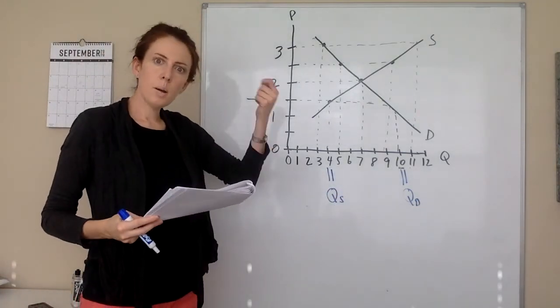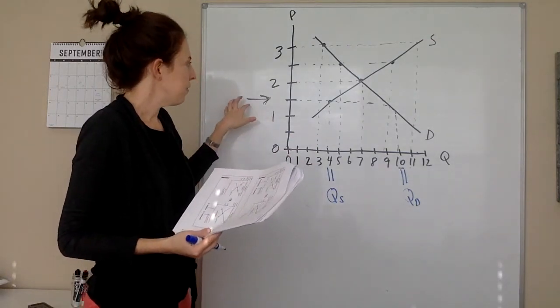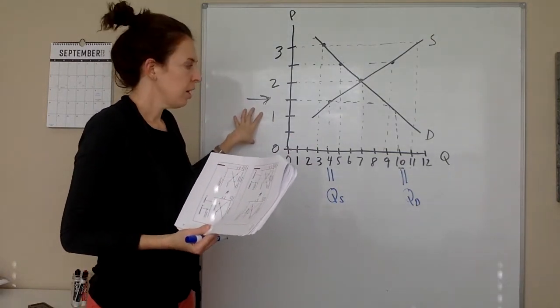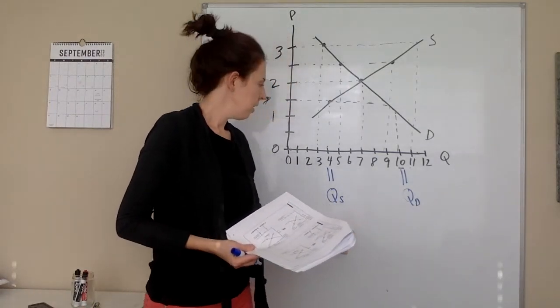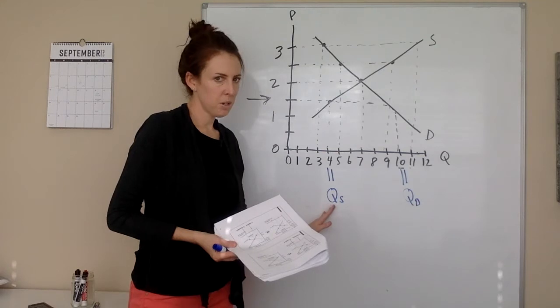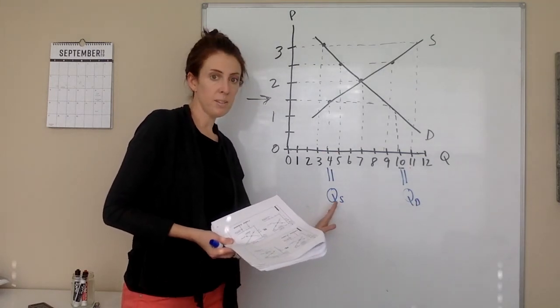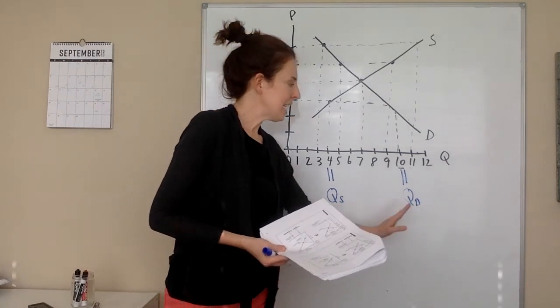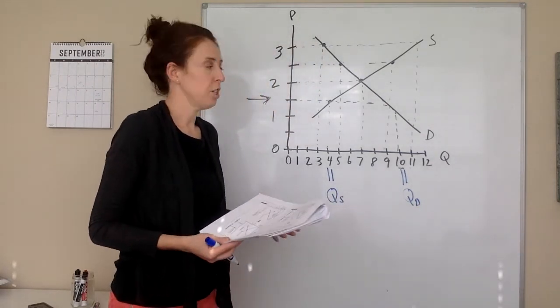Okay, think descriptively about what's going on. We have a cheap price. So there's a whole bunch of people lined up to buy ice cream cones in front of the ice cream shop, but there's not very many ice cream cones being offered. So there's going to be 4 ice cream cones on the shelf. This is the supply, but there's going to be 10 people lined up to get ice cream cones, and so that means we have a shortage.